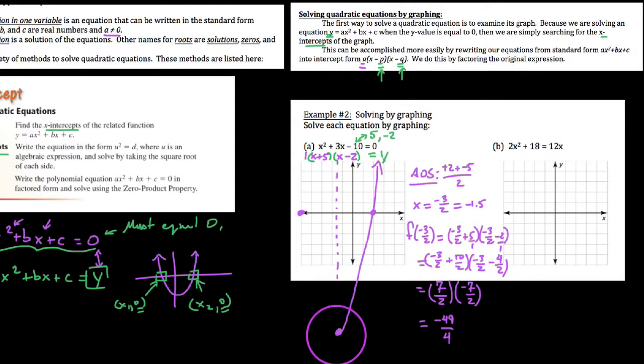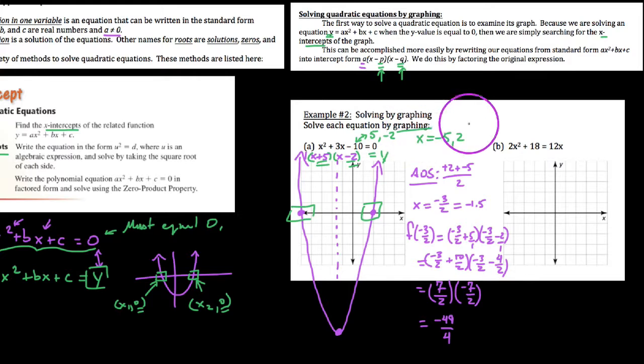We didn't have to factor it to graph it, but certainly the reason why I wanted to factor it was just to basically say, look, in this factored form we already know the x-intercepts of this graph to be at negative 5 and a positive 2. So we would say that the solutions to this equation here, x, are negative 5 and positive 2, and we get two answers, and it would be easy to plug this back into the original equation here and see that we get 0 in either instance.